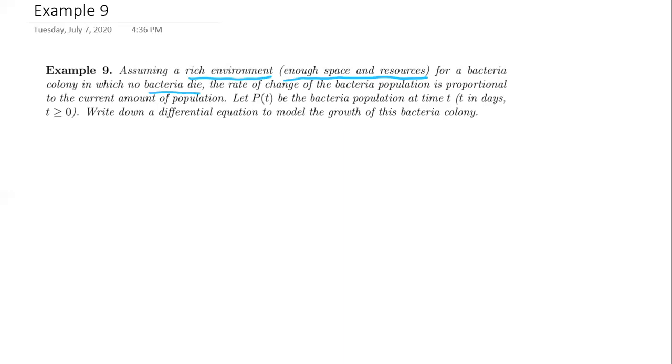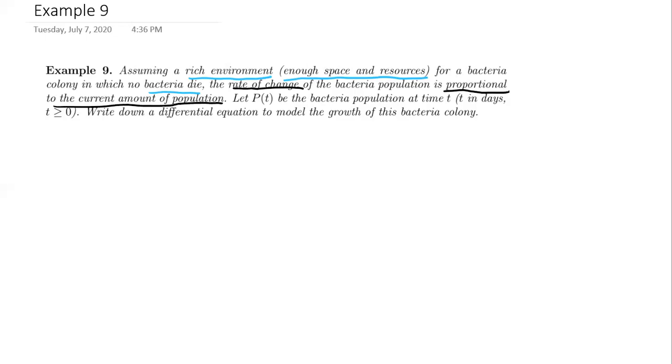Now, these are both things that we talked about before. We look at rate of change. Remember, that means derivative. Rate of change means derivative. They're interchangeable. And we also have proportionality to the current population. Remember that two quantities are proportional if they are scalar multiples of each other, if one is a constant times the other. So what does it mean that the rate of change is proportional to the population? How can we write that mathematically?